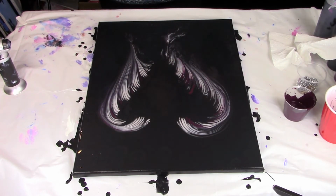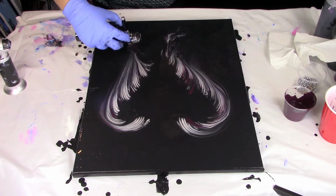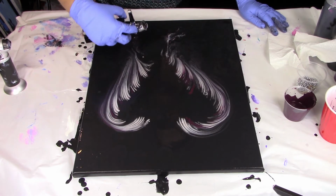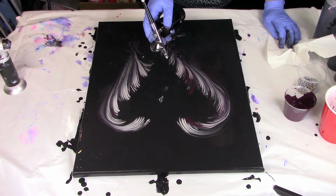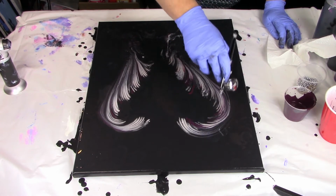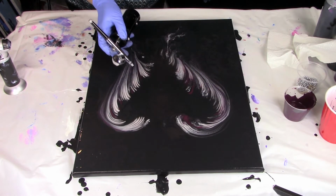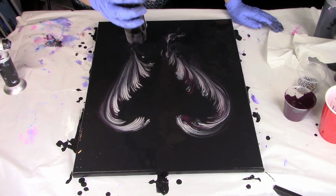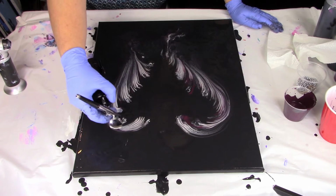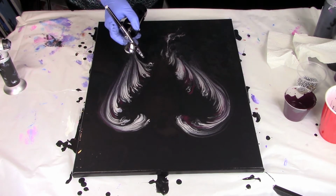I just realized I don't have my glasses over my eyes. That might help me a little bit. Okay, let's see some wispy happening here. If anybody has not yet purchased yourself one of these little battery-operated air compressors, I highly recommend it. It's way better than using a straw, and you can do so much more of smaller details.